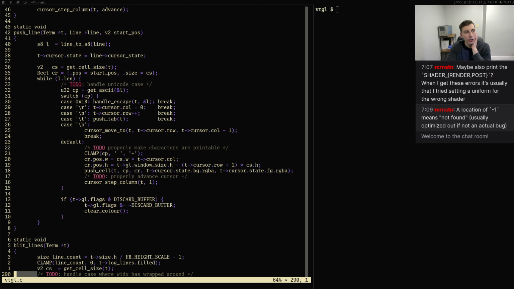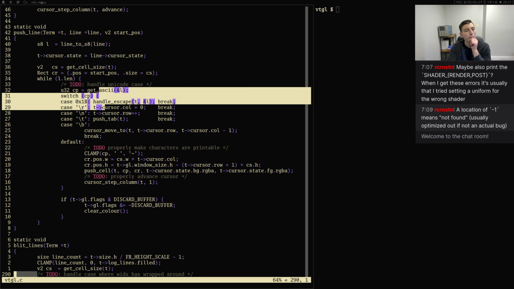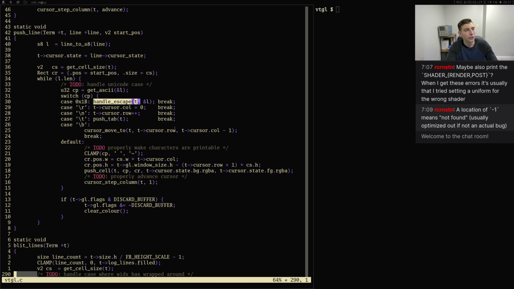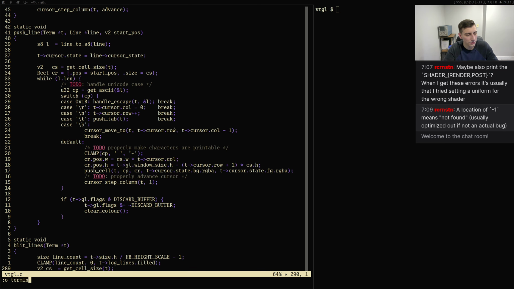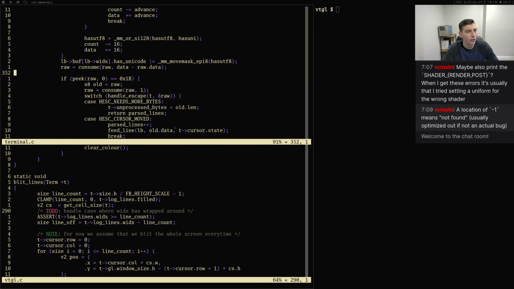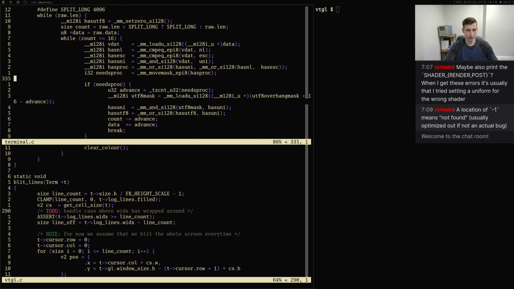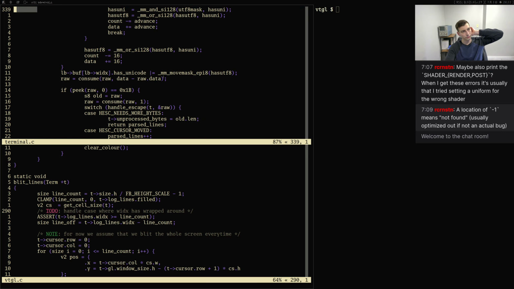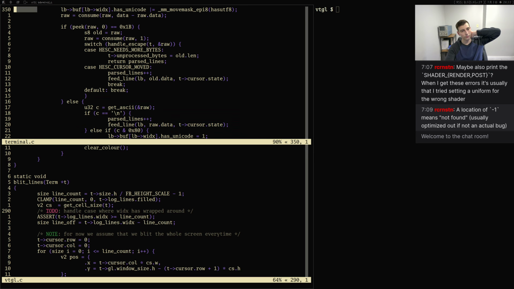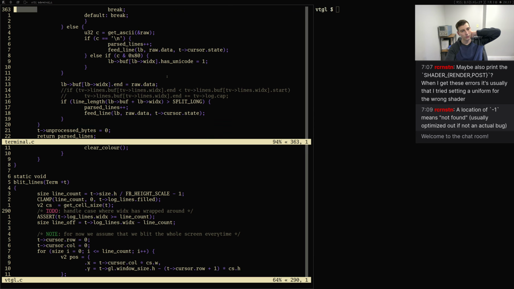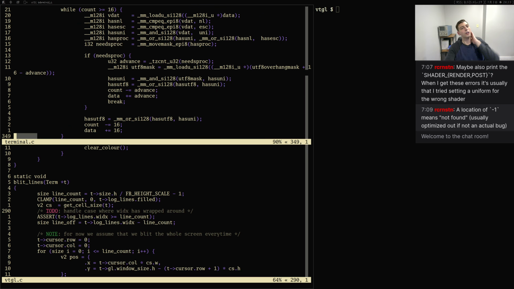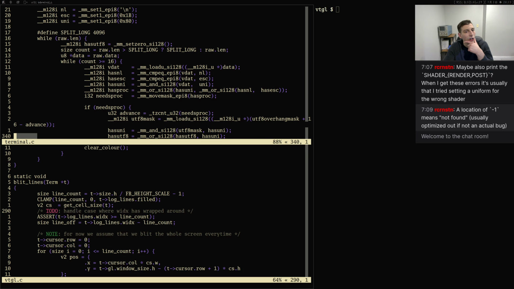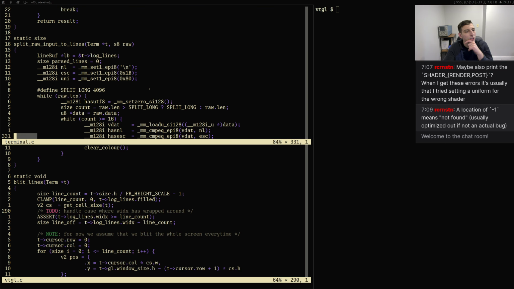Is it in the parsing where that's happening? I believe in the parsing here, we call handle escape. It's a bit annoying that that's going to cause draw calls, to be honest.